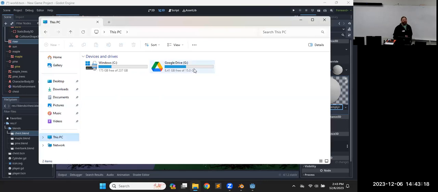Instead of OneDrive, I have Google Drive connected to all my machines, which is kind of nice, instead of OneDrive that only works on the Windows machine, or iCloud that only works on the Mac. I should use Google Drive on all of them. Linux and the Chromebook and all my machines can access the same storage.